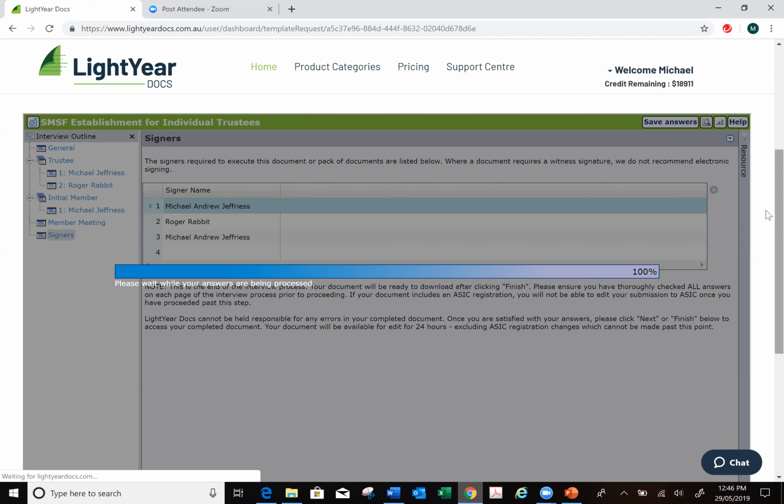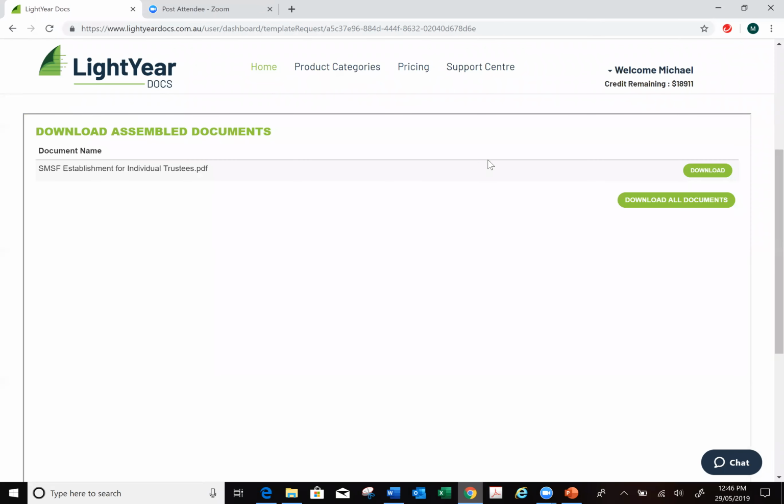Now, if you're doing a company, then obviously you go through the company process. I'll just press download. If we were doing a company, we go into the product categories and go company, and we go through the same process of answering all the questions in relation to the directors, the shareholders, and the type of share structure they'll have, whether it's ordinary or whether we've got different classes of shares available.